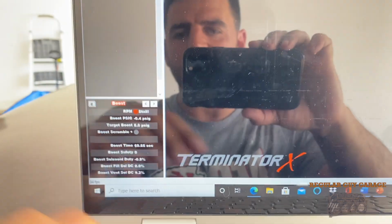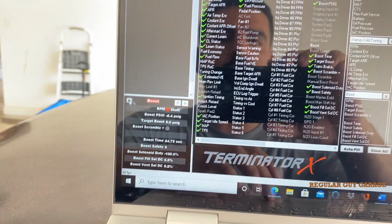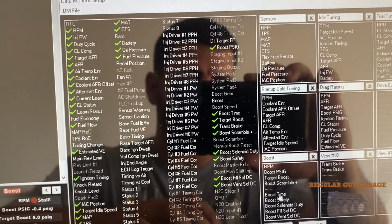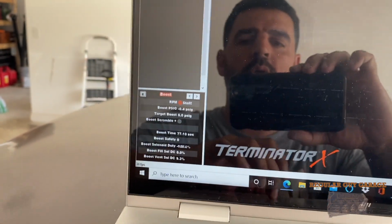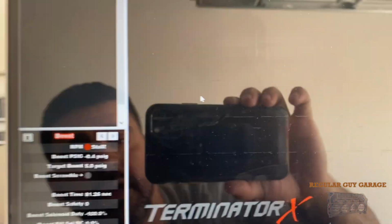And so now to test that, I have a little boost file here, or data driver, basically data monitor. You just take the Boost Scramble Plus, and I just dropped it down in here. And so now when I flick that switch on, I believe that should turn green.